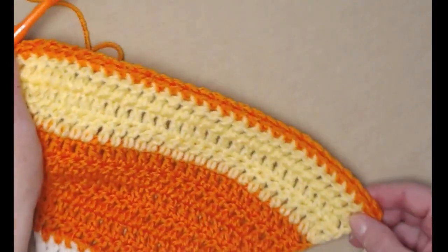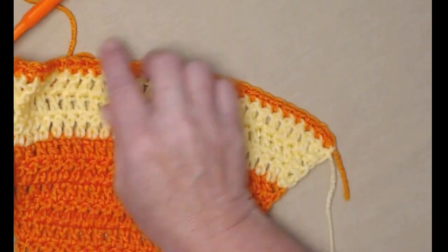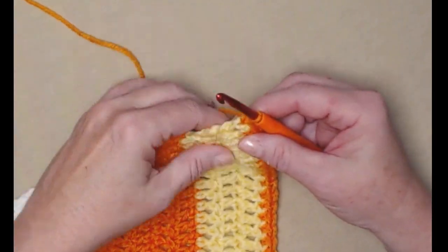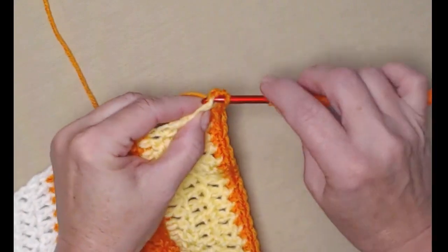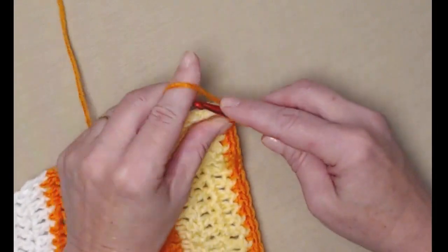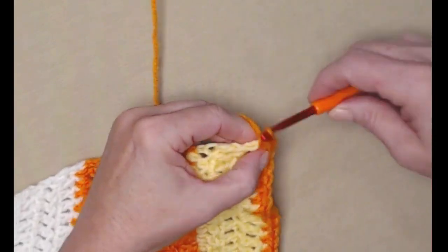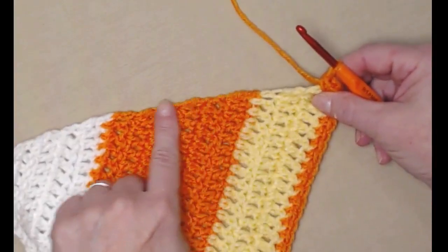I've stitched those single crochets across the bottom of my candy corn, and I'm to this first corner. We're going to stitch 3 single crochets in that corner, and that's going to make it just move around there nice and smoothly. And now we're going to stitch up the side.